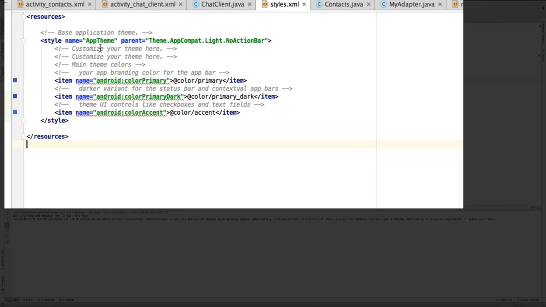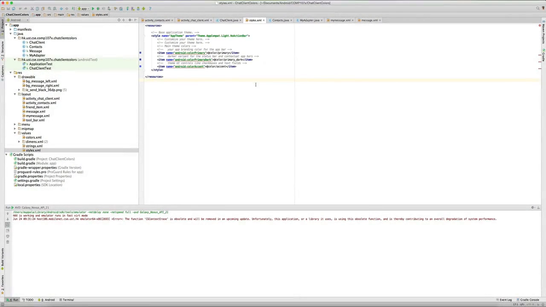So in here I'm making use of a style which I call AppTheme, and this is the theme that I'm going to apply to all the UIs that I'm using within this application. Now here I will make use of three different colors. This is material design's way of specifying colors for various aspects. Later on, I will explain to you how these are actually used in stylizing the toolbar, the status bar and other aspects of the user interface. Spend a little time having a look at how we make use of the colors within this style.